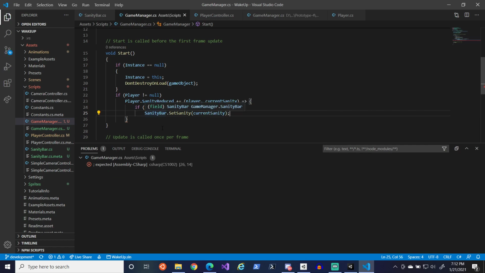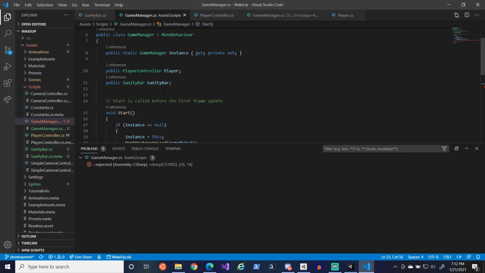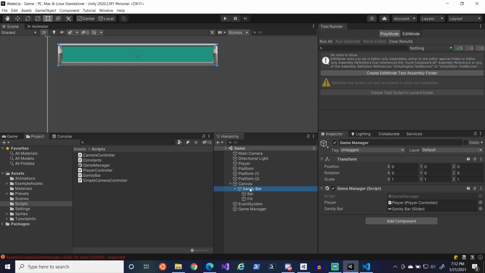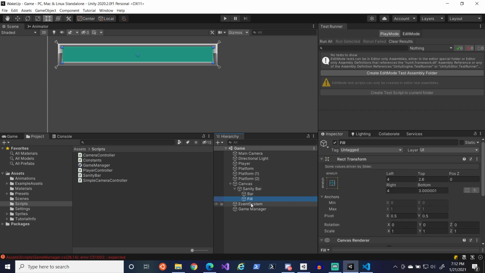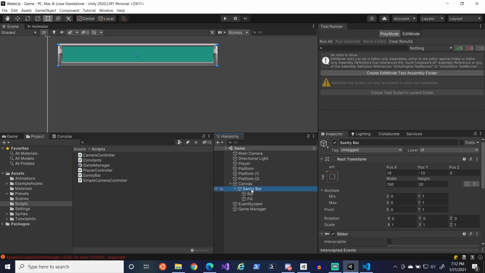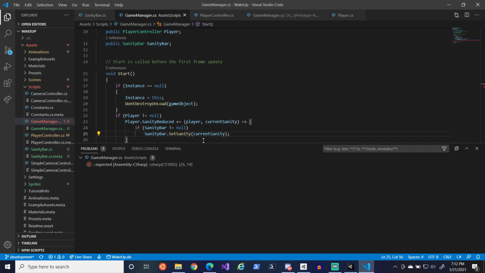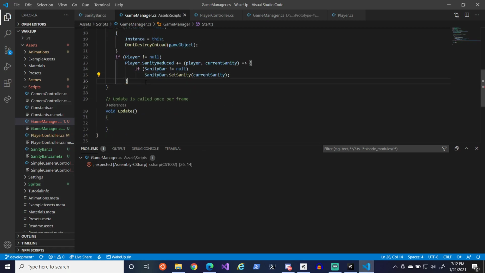Does that make sense? You guys good? A little bit. I think that makes sense. I've got to see it in action. Yeah, I think I need to adjust this because this is wrong. No, I think you're right. But yeah, we will find out. So you have an error somewhere in the game manager. Oh, okay. 26. Oh, whoops. Yeah, there we go. Semicolon.